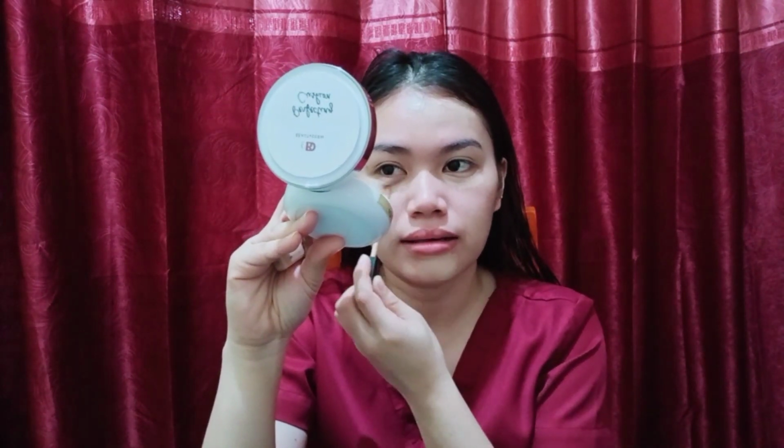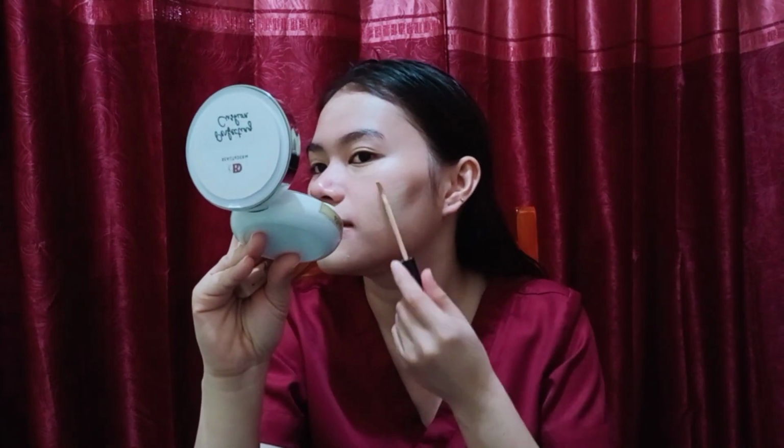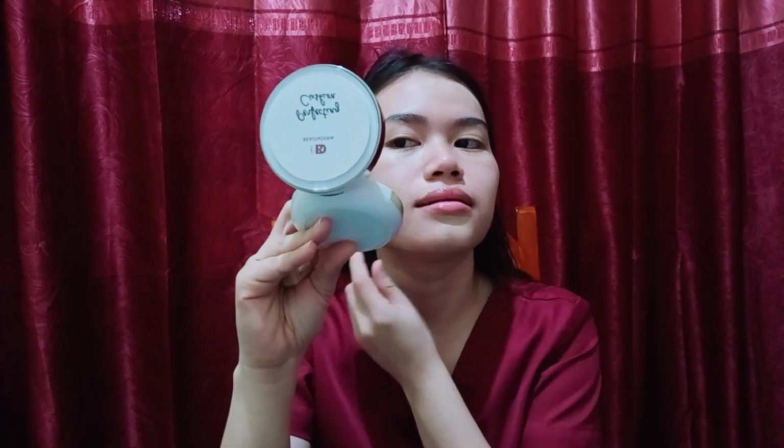Okay. Usually guys, I don't apply this concealer, tagal-tagal na to sa akin. Hindi talaga ako nag-a-apply ng concealer. But today, let's do that para naman hindi talaga magmukhang ewan, di ba? I'm just covering yung mga redness sa face ko. Ito nga, kita niya siya sa camera, but I usually have yung mga redness sa face ko. Okay, so let's just wait na mag-settle siya. Mag-dry siya para mas okay. Para ma-absorb talaga ng face natin.